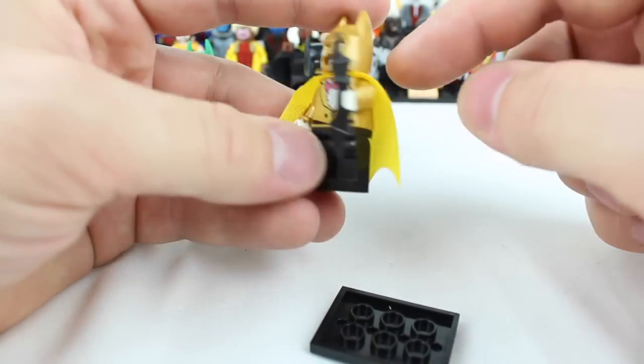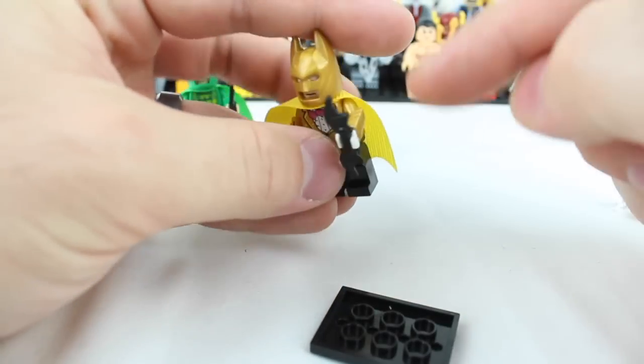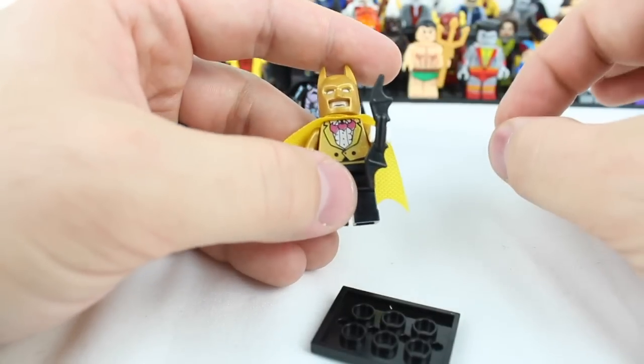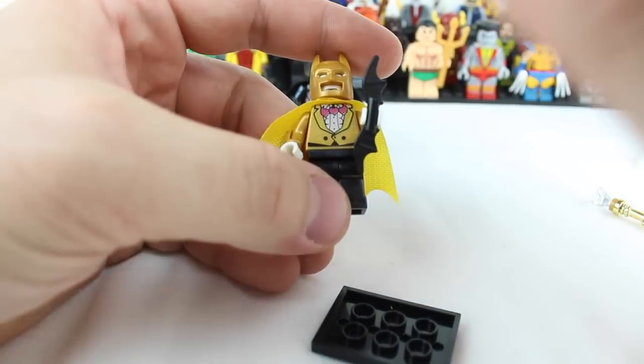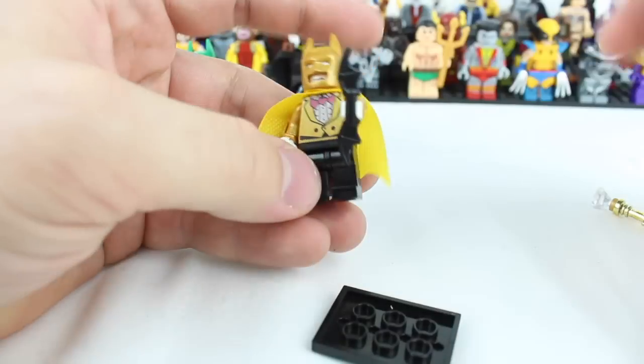He's got this gold hat there, and no printing on the back. The more I'm seeing these gauntlets though, the more I'm digging them. It's just one little thing to change up the whole Batman Lego formula, because let's be honest, there's tons of Batman minifigures. So you gotta do something to change it up, and I think these gauntlets are just the right touch.